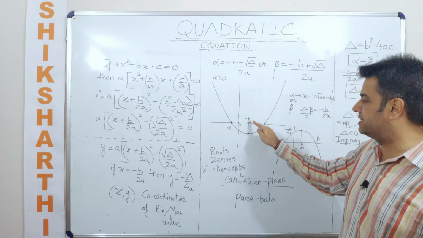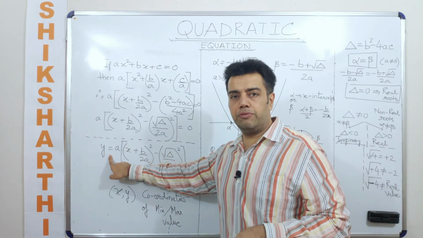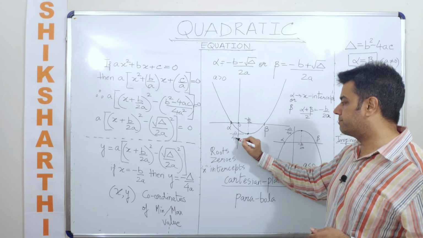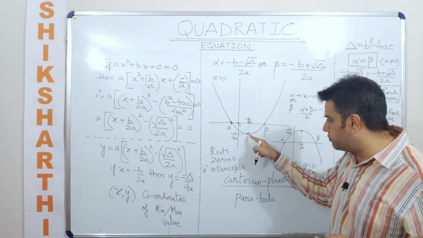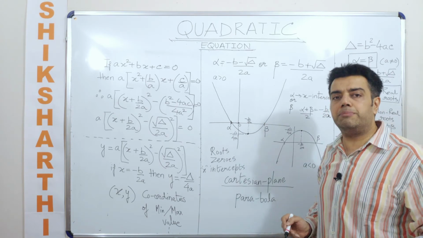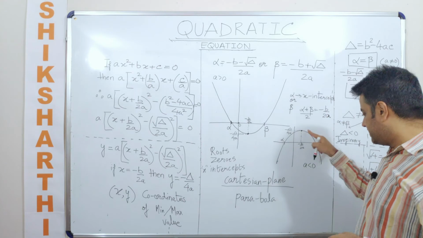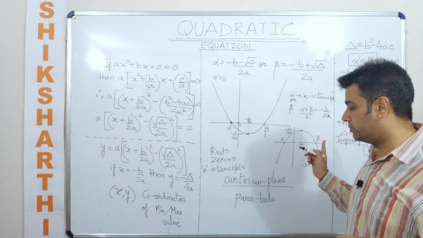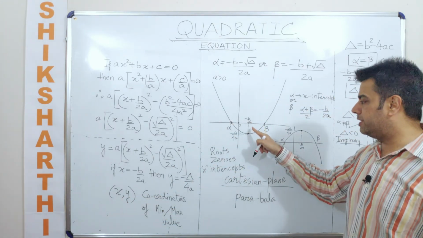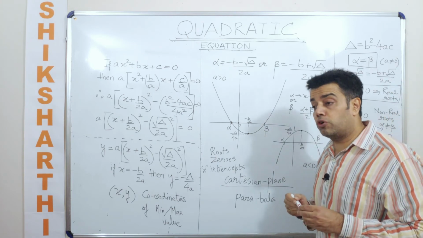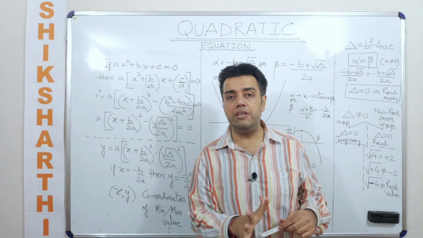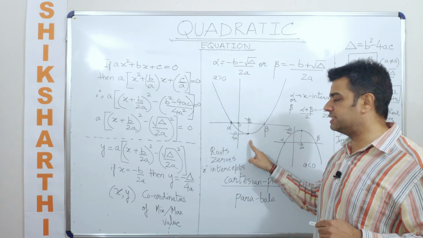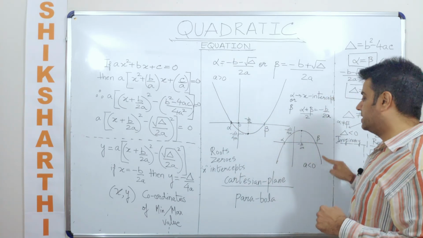Now when I substitute the value of x equal to minus b by 2a here, I should get the value of y, which is nothing but minus delta by 4a. So this is how we get the minimum coordinate. This coordinate becomes the minimum value, and for a less than 0, I'll be getting the maximum value because this is nothing but the peak of the mountain. So this x comma y, which is minus b by 2a comma minus delta by 4a, for a quadratic expression gives either a minimum value or a maximum value. That is decided by the value of a. If a is positive, I'll always get a minimum value, but if a is negative, I'll always get a maximum value.